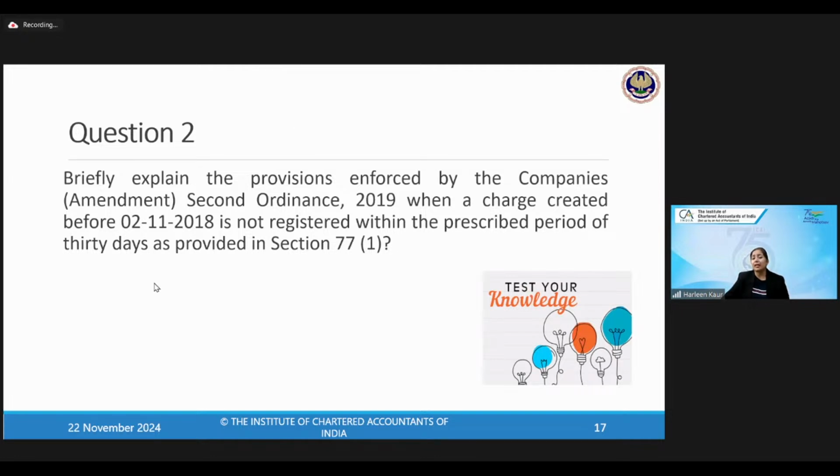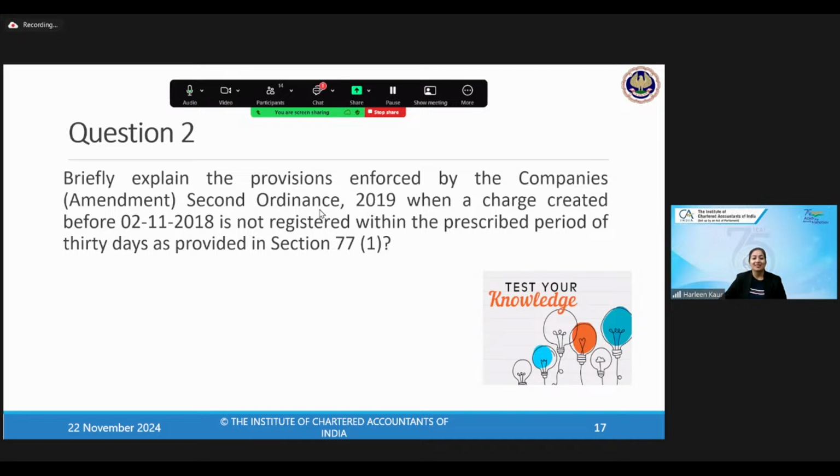Okay, let's make it like an MCQ. How many days will be given then? Excellent, Abhishek saying next 270 days by paying the additional fees. Do we need to pay ad valorem fees also? Yes or no? For this one? Very good. Clear. All of you are clear on this.